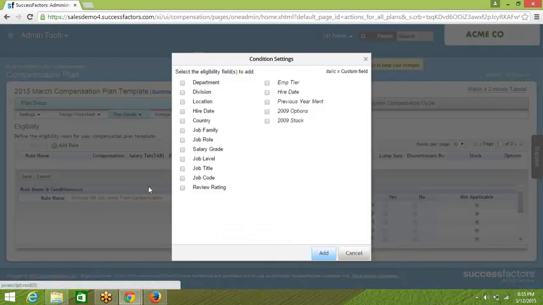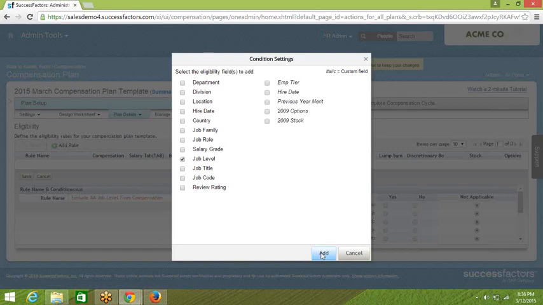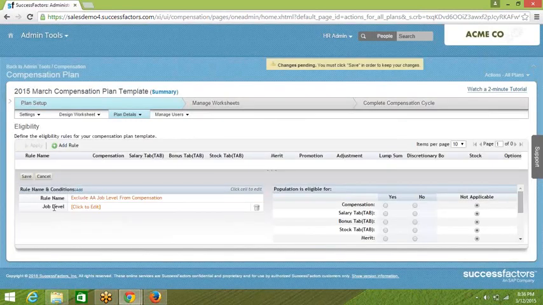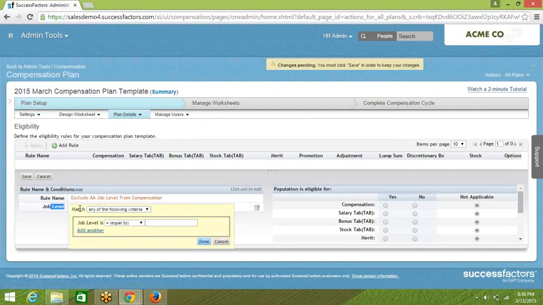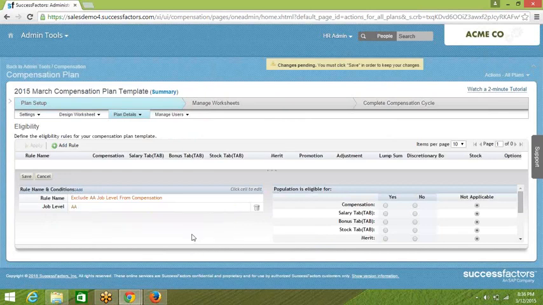And what are the conditions? You can see here on which criteria you are going to write the condition. And the condition is going to be job level. Click on job level and you can see the job level field has been added here. Click on edit. This is the place where you are going to write the condition, guys. And the condition is pretty simple, guys. The job level is the field that we selected. And what we are trying to do is, if job level is equal to AA, which is the job level code that I am interested in, click on done, guys.